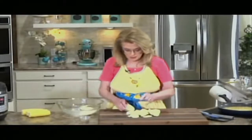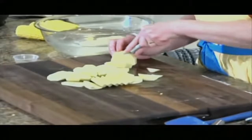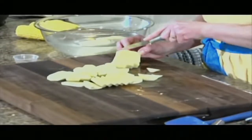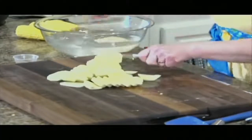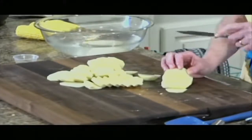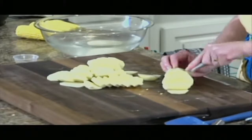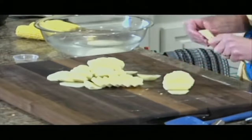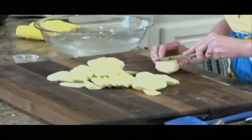All righty. We're just going to slice these up. Now, you can flavor these about any way you want. One of my favorite, if not my favorite herb, is rosemary. And I like to add a little rosemary to mine. If you have fresh, then add fresh. If you don't, dried is fine. Rosemary is actually one of those herbs that dries really nice. Growing my herb garden this year, I'll get some pictures and show you. I love my little herb garden. I grow it in containers.